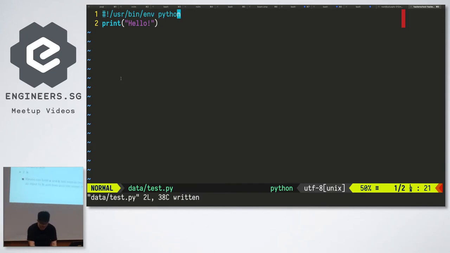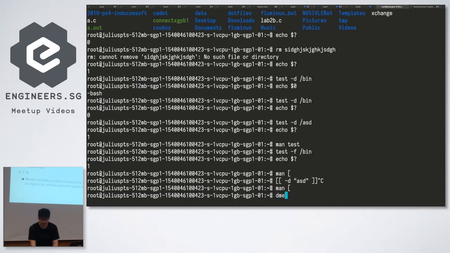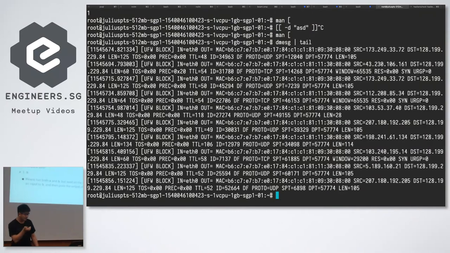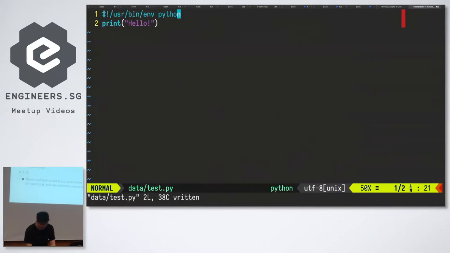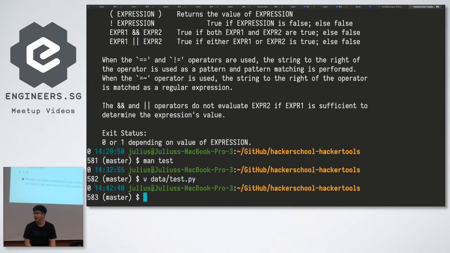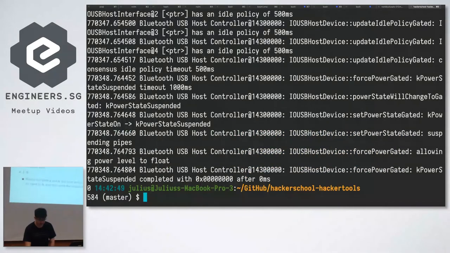So for example, let's do this. dmesg, which basically means you want to get the kernel logs, the system messages, and then you use tail. So dmesg, use that thing called a pipe, and then tail, then you enter. Then it should show you the last 10 lines of the kernel. If you're using a Mac instead, you might need to sudo it, so sudo dmesg pipe tail, it's the same thing. And you'd get the last 10 lines, basically.